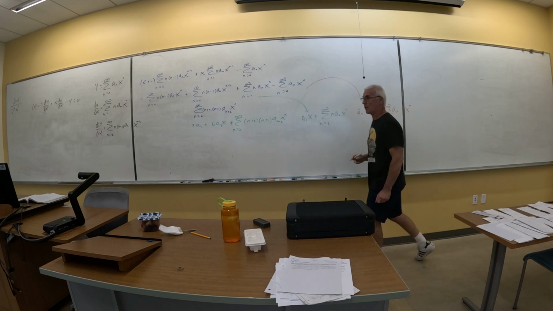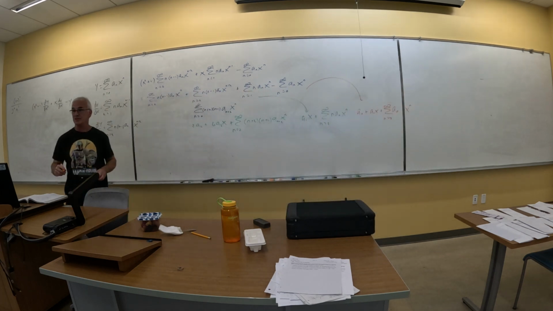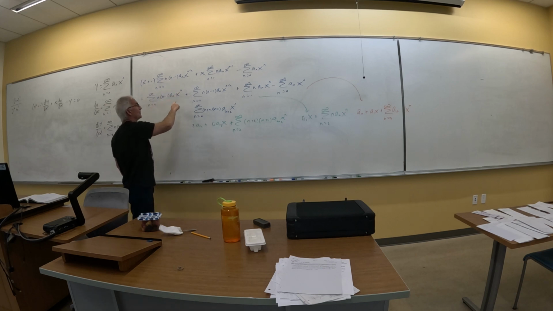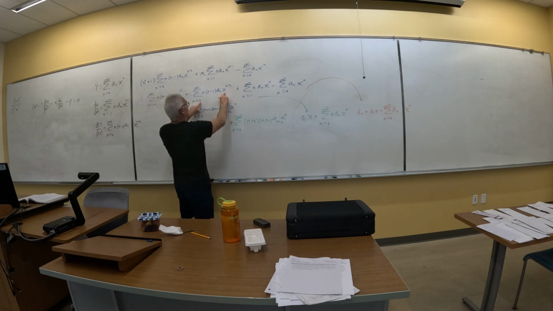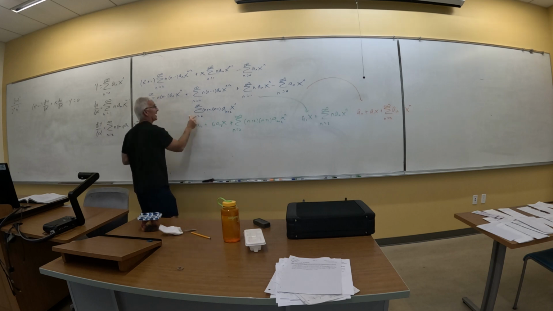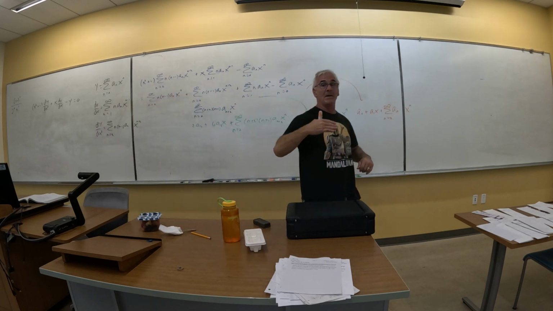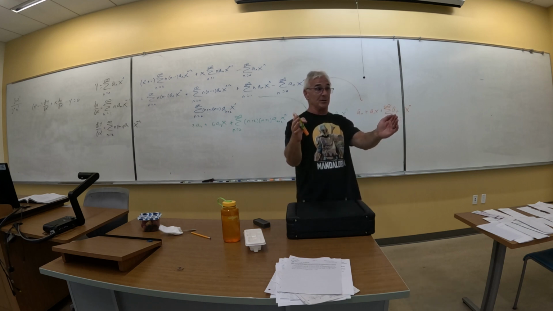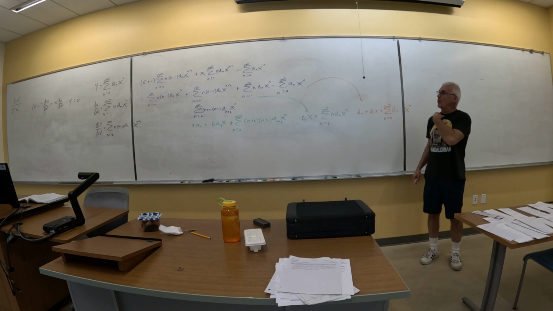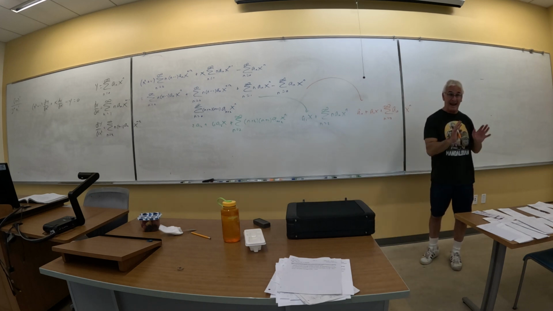Okay, stop me if you are in any way not certain of what we just did. So we just substituted that. We didn't do anything yet. Now I just distributed this. Okay, we still haven't done anything. I am now making sure all of them are x to the n by doing a shift. All of them, except this one, were already x to the n. Now the problem is I have 3 different starting points. So now I made all of them start at n equals 2, so the first term of the power series would be an x squared. And then I have these other terms in front. Remember, we're setting the whole thing equal to 0 at some point, so we need to gather terms.